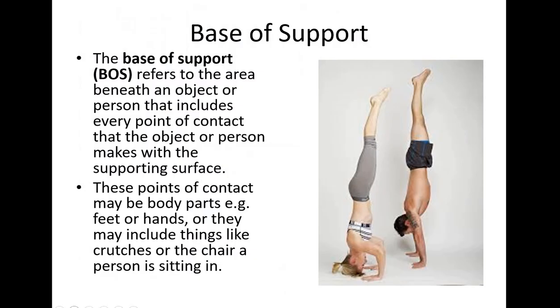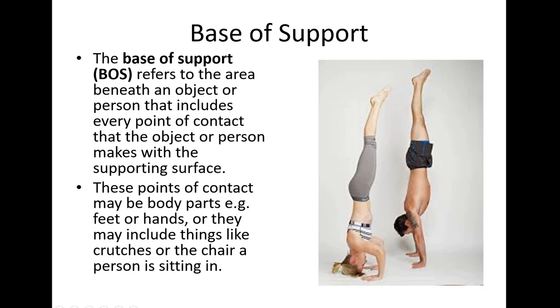So, just to make you aware, base of support refers to the area, as we've discussed, beneath an object or a person that includes every point of contact. So this person here doing a handstand, their base of support is between those two hands there. Whereas this person here doing a headstand, the base of support is a little bit larger.